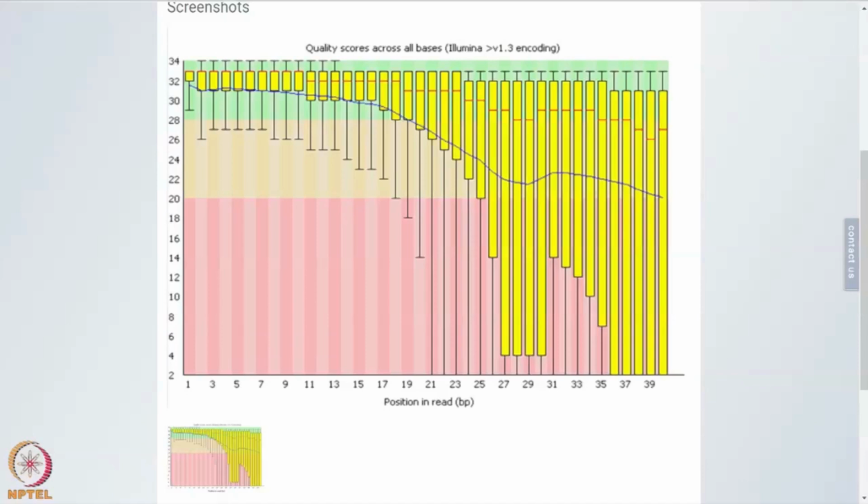The vertical axis shows you the Q score. This is again a measure of the quality of the data generated on the Illumina sequencers. As you can see, we are literally touching the ceiling of the scale that is available. The Phred score ranges from Q10 to Q40. Q40 being 99.99% accuracy, Q10 is I think a 1 in 10 error rate. That is the way to interpret it.